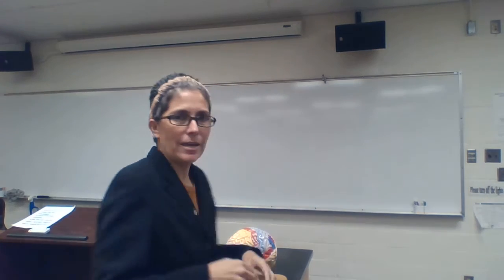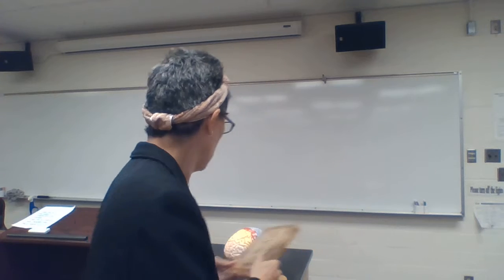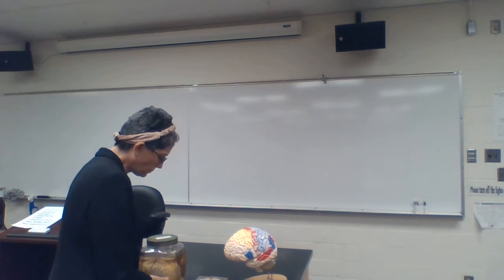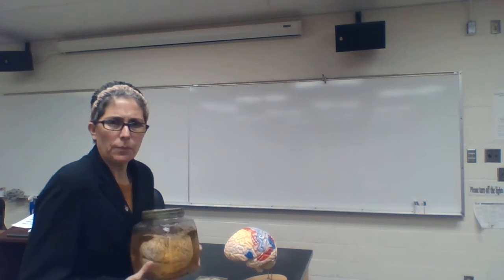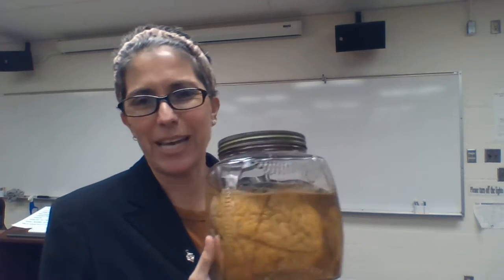The first thing here is a cross-section of the human brain. The cross-section allows us to see this convoluted area of the outer part of the forebrain that we call the cerebral cortex. The cerebral cortex is the most evolved part of the human brain, and it really distinguishes us from other species.